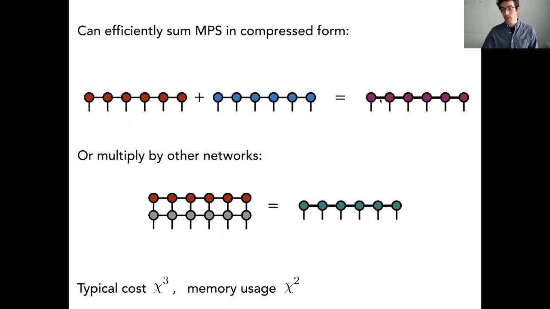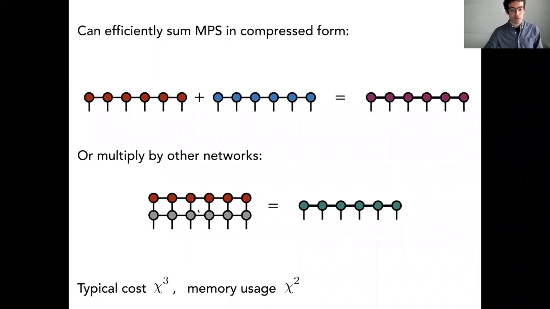So it can grow if needed or even shrink in some cases, and it's all adaptive and you can control the error. You can also multiply tensor networks by other tensor networks. So you can have this matrix-like tensor network called the MPO, matrix product operator. And you can do this contraction efficiently and get the result. And there are actually something like 5 or 6 very interesting different algorithms to do this with different scaling characteristics. It's a whole subject that's worth looking into.